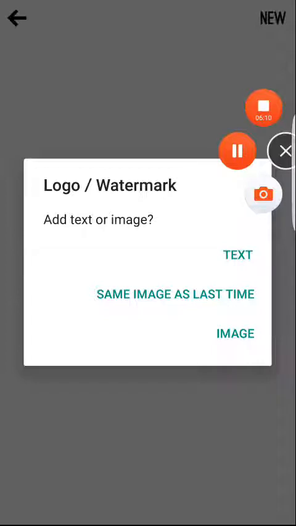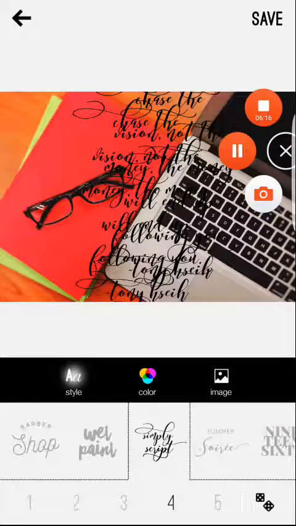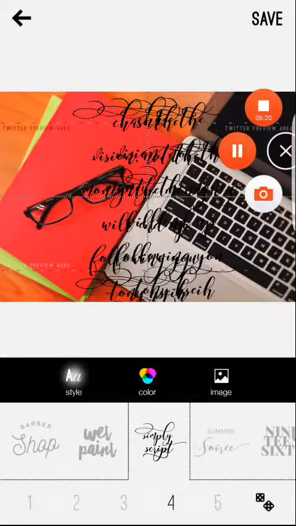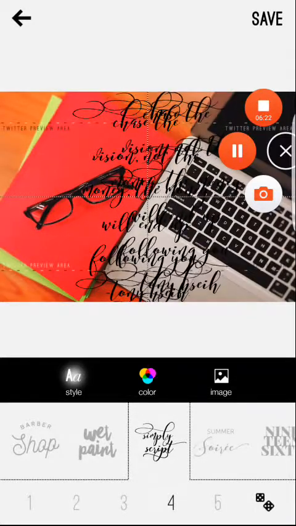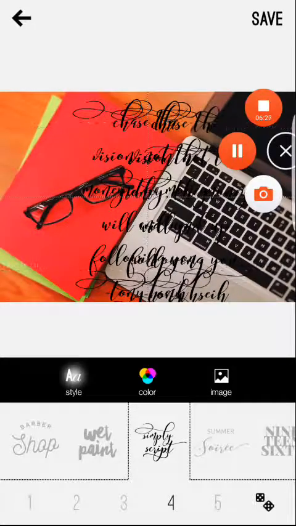No, same as last time is when you already make one. So I don't want to really go with that. We'll just go with text so that I can show you how it doubles over. I use the text version for two different things. As you see here, this has copied, right? Well, you'll double tap on the copied version of this in order to create your wording.